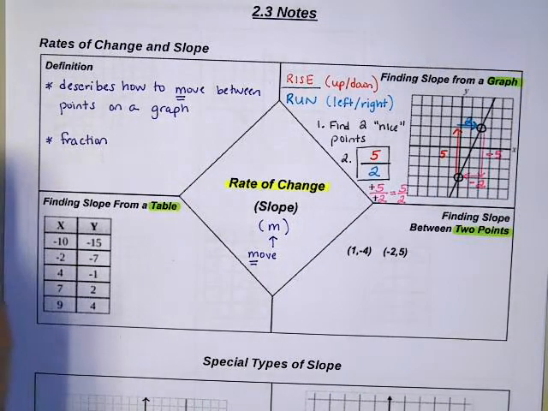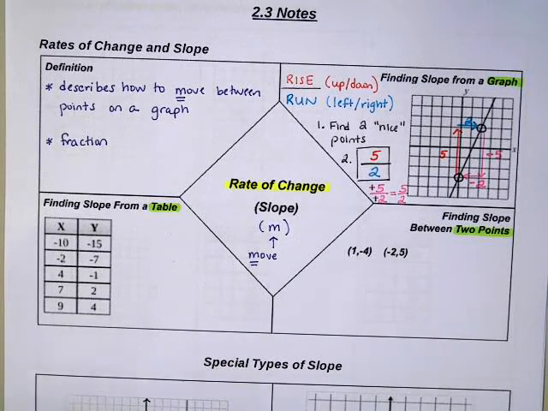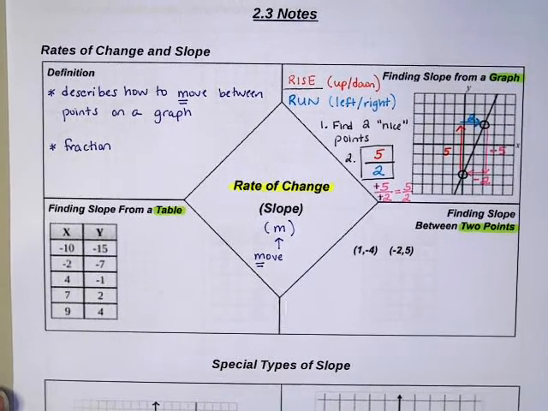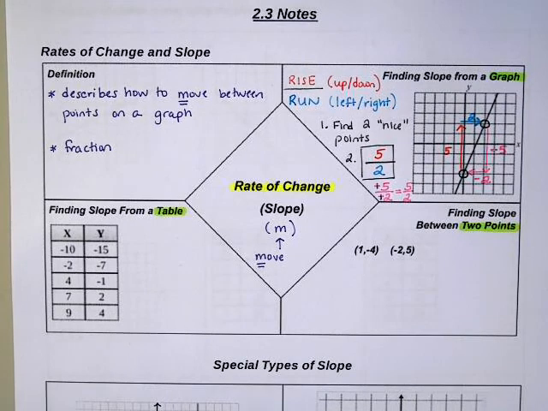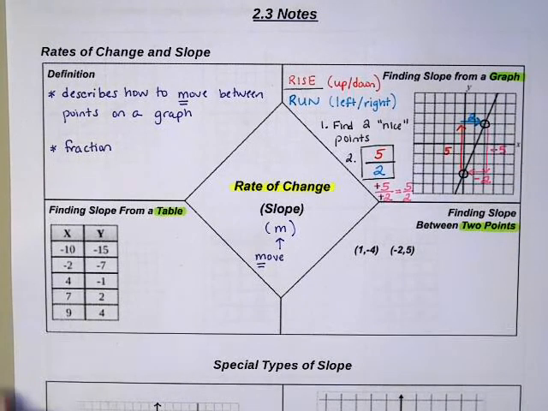You do not need to do both of these things every time. All I want to do is show you that there are two options. And so as long as you make sure you pay attention to your positives and your negatives, it doesn't matter which point you start with. You should always be able to get the same final answer.